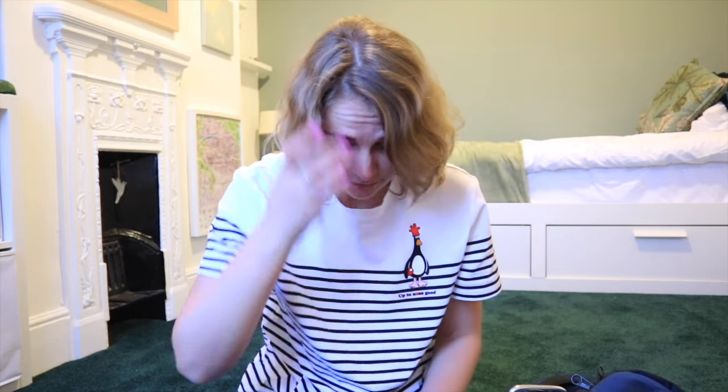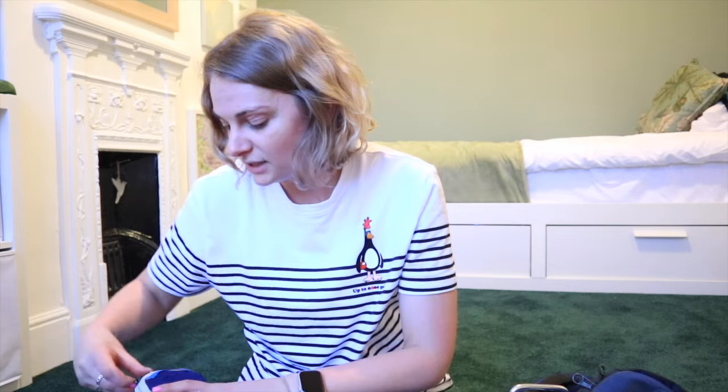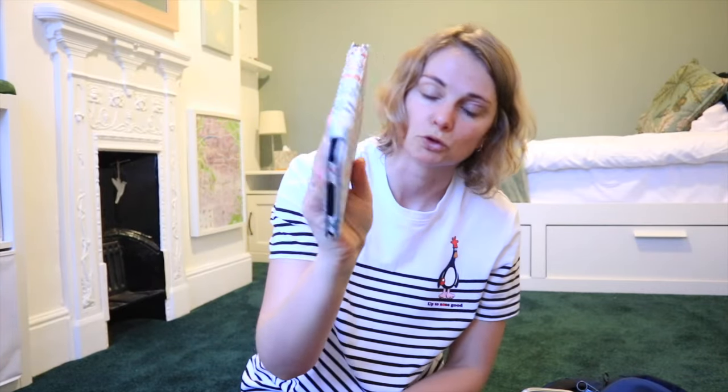I'm flying to Australia — I'm on a plane for like 24 hours — so I thought it'd be nice to have my own headphones in, because your ears really hurt after not that long using the airline ones. Entertainment-wise on the plane, I also have my Kindle. This is actually a child's Kindle because it's waterproof, and I've got loads of books downloaded. I read really slowly, so I'm hoping time will go quickly.